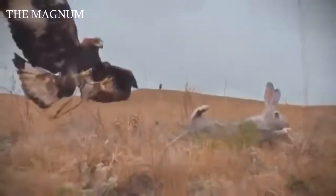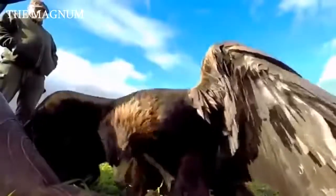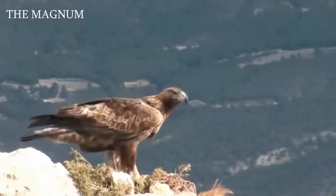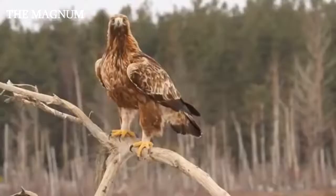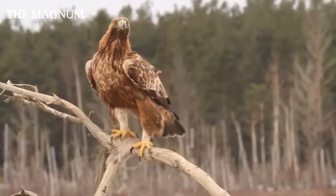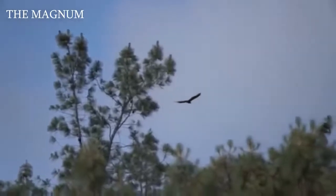The eagle throws its paws forward. Most often, the golden eagle has one paw grab the victim behind the head and the second behind the back, trying to break the spine. Sometimes they strike the neck with their sharp beak, breaking large vessels. Having caught the prey, the eagle tries to eat it right on the spot. After a hearty meal, the eagle absorbs a lot of liquid and carefully cleans its feathers. In the wild, the golden eagle needs to eat about 3.5 pounds of meat per day, but if necessary it can survive without food for up to five weeks. Eagles can store food in their goiter for several days, so they do not need to fly out and hunt daily.